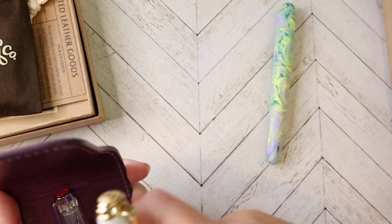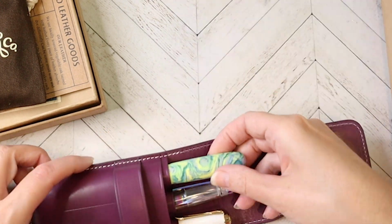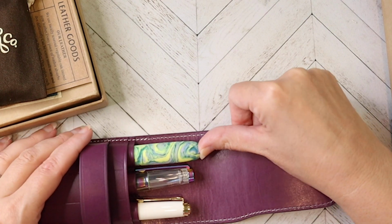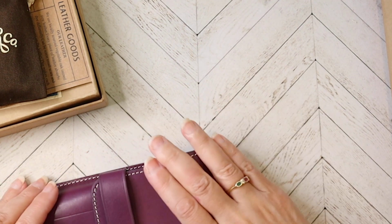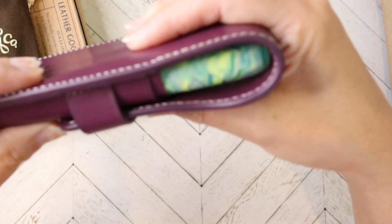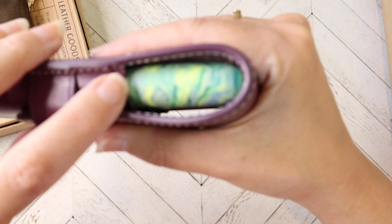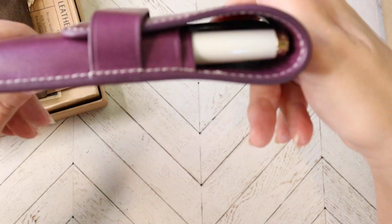Well, I could be wrong. Ooh, this one's a bit tight, I think I could stretch it. Yeah, I mean, I could stretch it so that it would work. So there you go. Now this pen is super fat, so I don't want to push it too much, because it's sort of a rare fat pen that I have, and I don't want to overstretch that leather so that it makes a pen going in there really floppy. But that is what it looks like with that fat pen.